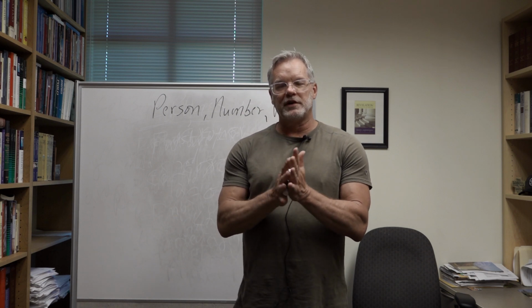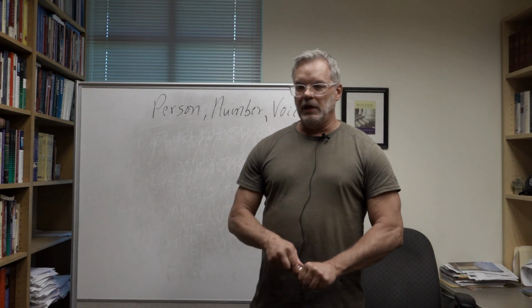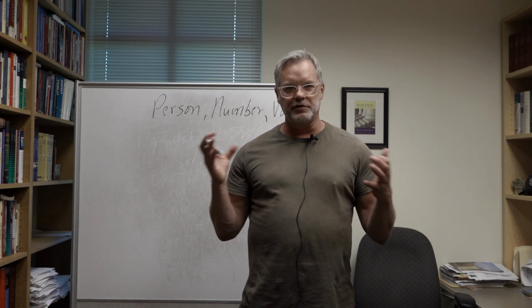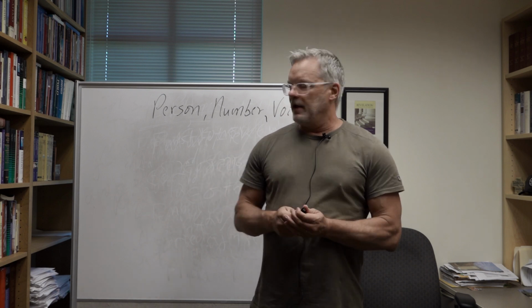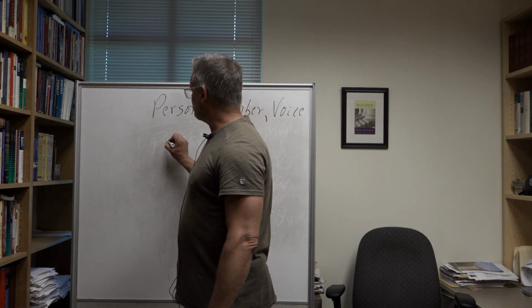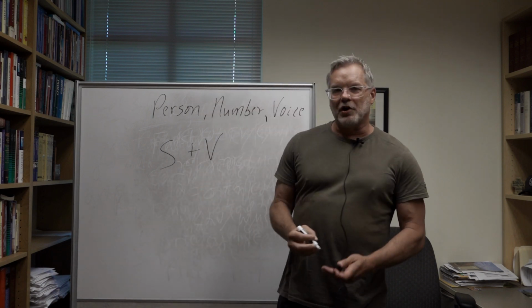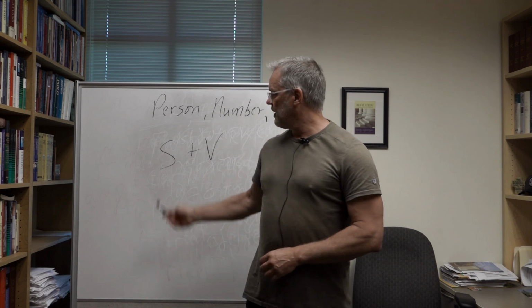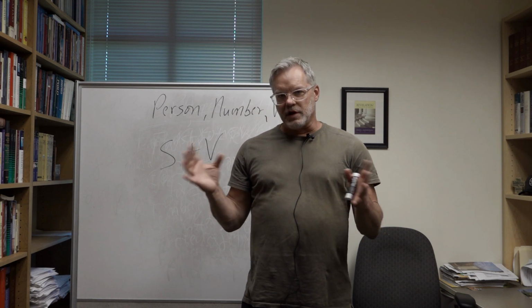What I want to focus most of our attention on then is voice as an important feature of the Greek verb system. And Greek has three voices, unlike English, and again I'll use English as my example by way of comparison. When we talk about voice, we're talking about the relationship or the connection between these two elements in a sentence or clause, the subject and the verb. And English, I'll come back to that.